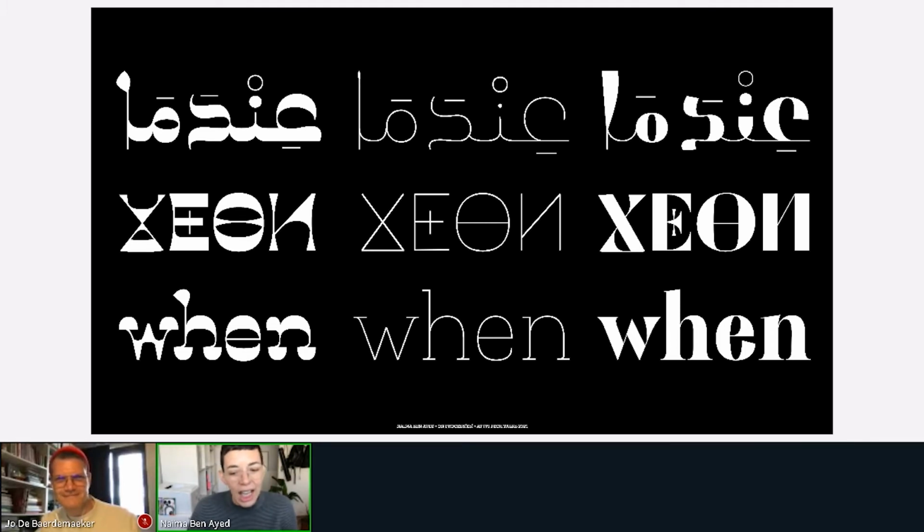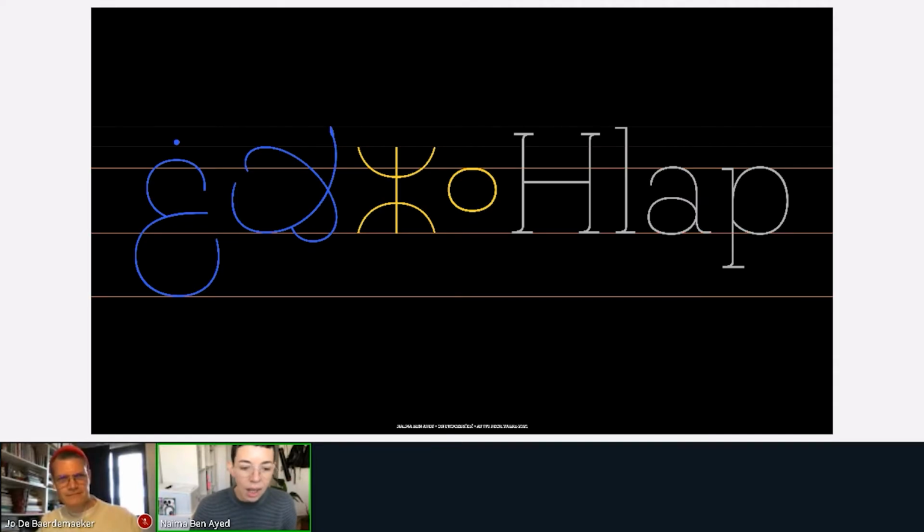And the idea was really that for each of these styles, there will be one writing system that feels a bit awkward or a bit of discomfort, but that was really our take on this idea of multi-script and designing scripts that are just so different from each other. And of course, this was possible because this project is more of a research, and there was room for this kind of experiments, let's say.